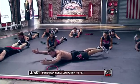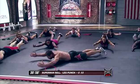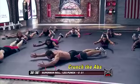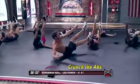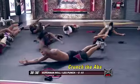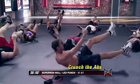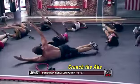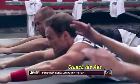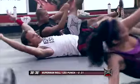Oh, how I love this move. Are you ready? 3, 2, let's roll to our left. 1, roll. Punch right. Punch left. Roll back over. Roll the other way. Punch left. Punch right. Roll. Punch. Punch.